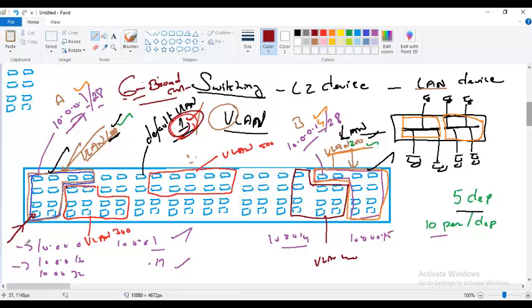Now, what is VLAN? Breaking down a large broadcast domain into multiple small broadcast domains.